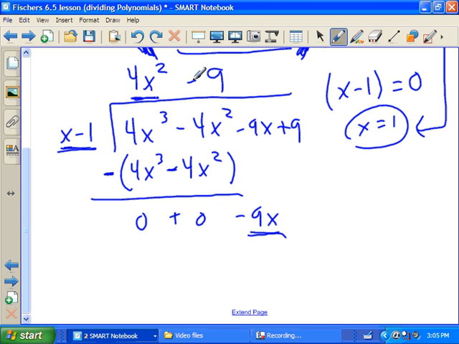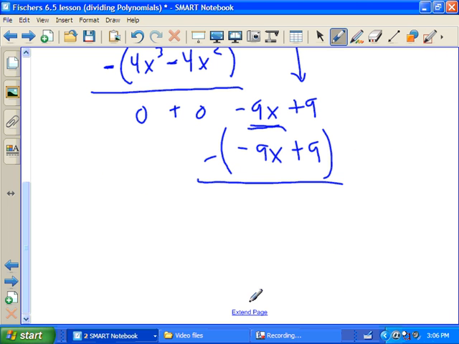Okay, but anyway, minus 9, now I multiply it by both. Oh, and I forgot to bring down that plus 9 from over here, right? That comes down here. Minus 9 times x gives me minus 9x. Minus 9 times minus 1 gives me plus 9. And I'm subtracting this whole thing. Minus 9x plus 9x, right? A minus and a minus is a plus. It gives me 0. Plus 9 minus a plus 9 is 9 minus 9. Oh, that gives me 0 as well.